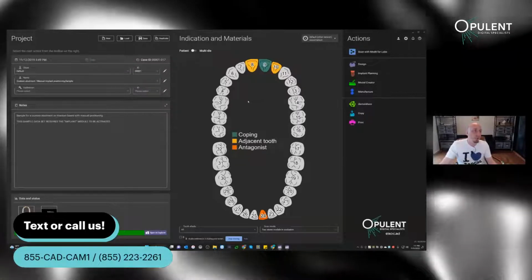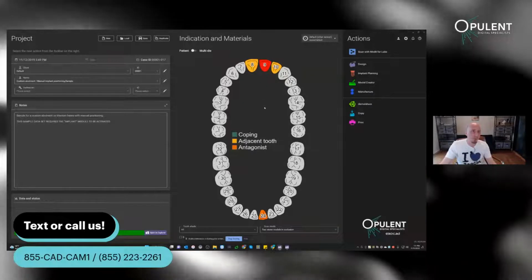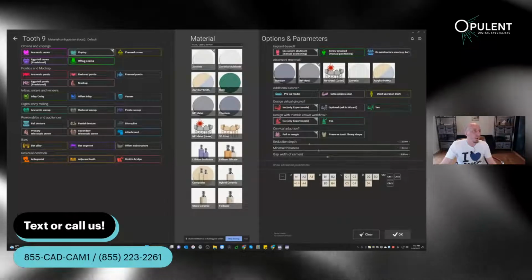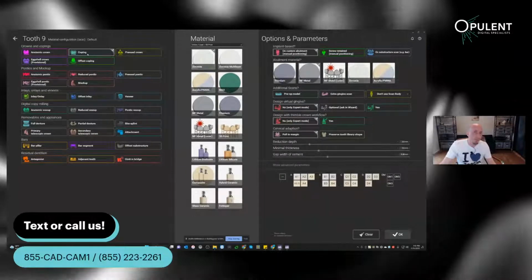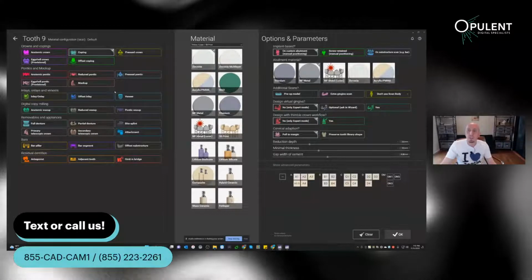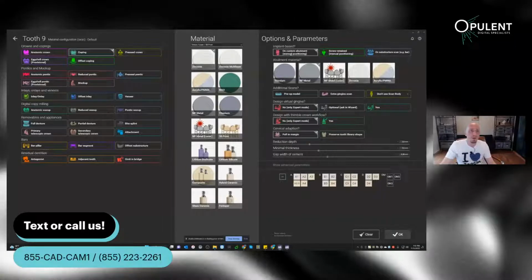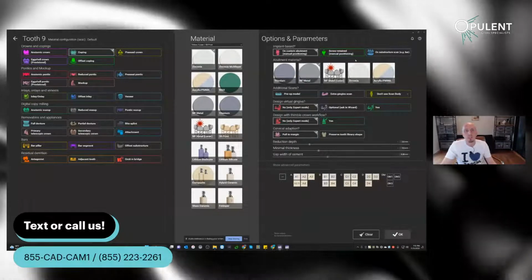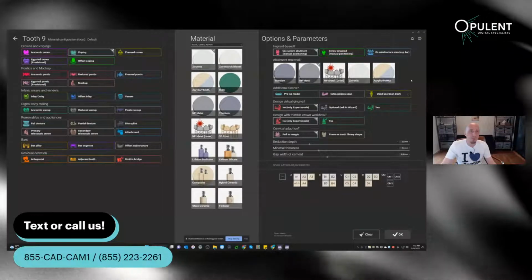All right, I am actually not going to change a bunch on this setup. I just want to show you what is here. We have a coping selected right here. I hope you can see my mouse. And there is zirconia selected. It is on custom abutment manual positioning. I want to show you that. Screw retained manual positioning is available, and substructure is available.